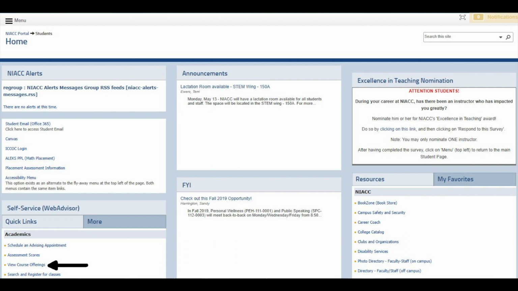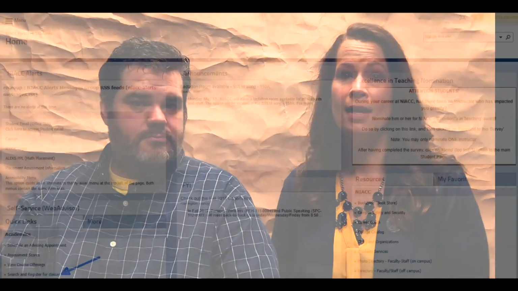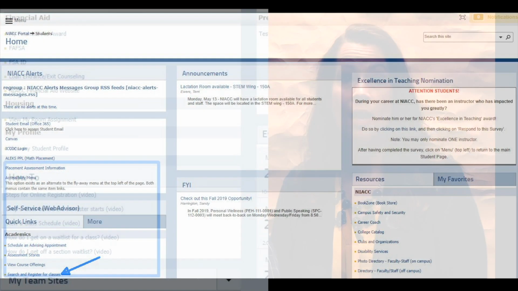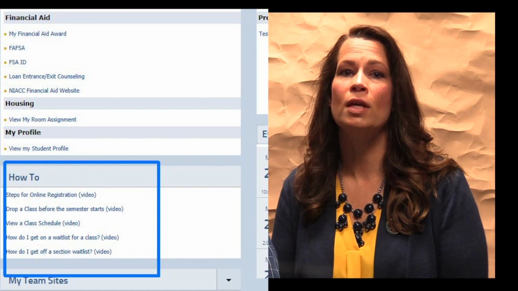Should you want to register yourself, as long as you have completed 15 or more credits with a minimum 2.5 GPA and have paid your current semester bill, you'll receive an email as well as an announcement on your MyNIAC portal about being able to register yourself. Keep in mind you cannot register yourself for the final semester at MyNIAC, in order to ensure you're meeting all graduation requirements and so that we can assist you in filling out your graduation application. The link for registering yourself can be found under the Academics tab of MyNIAC and is titled Search and Register for Classes. A sample video is also posted under the How-To section of MyNIAC.